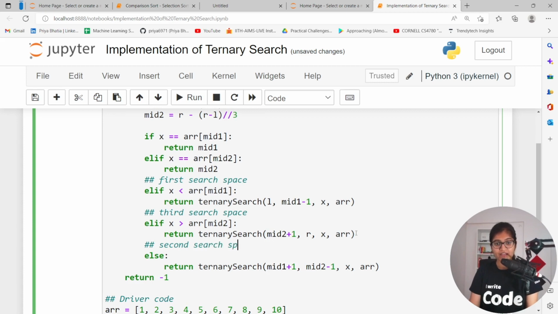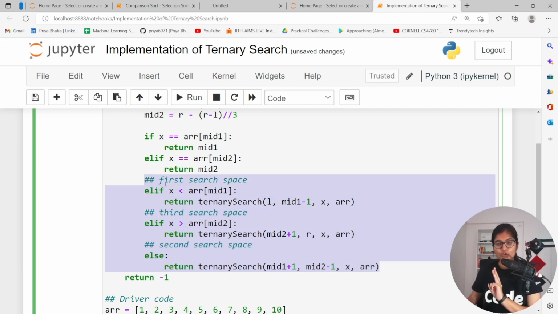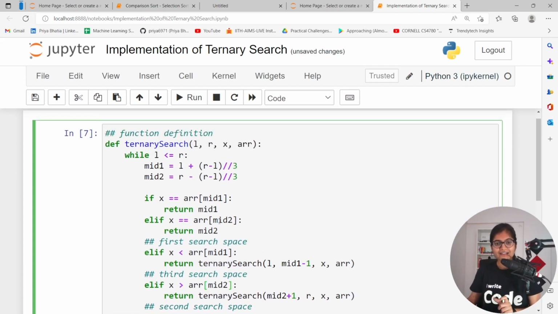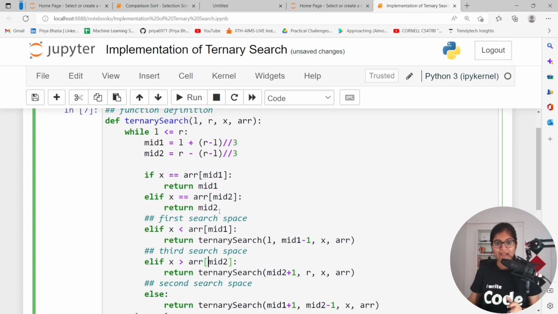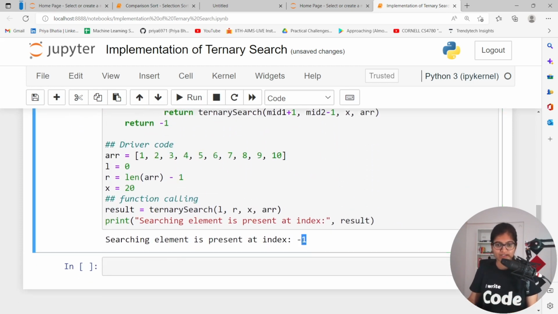We are dividing our search space into 3 major parts. Either it will go towards the first, or the second, or the third. According to that, our code will be able to detect which particular location the element is located at, and it will be able to generate the results.